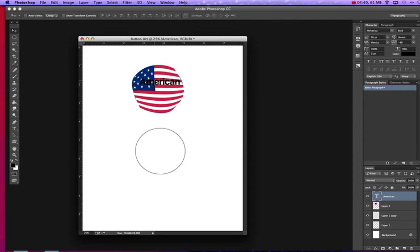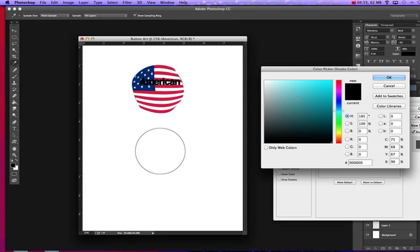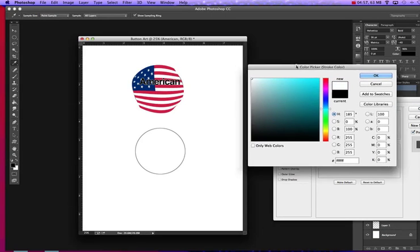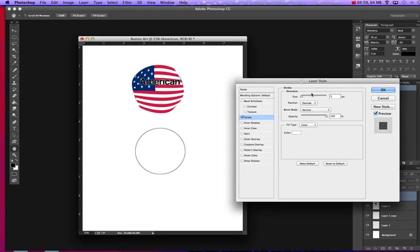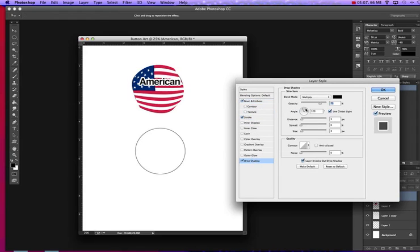So if you want to make it easier to read, we're going to go down here to the American type and come right down here to the effects. Click on effects, and I'm going to add a stroke. And instead of black, right now it just stroked it in black, I'm going to stroke it in white. Okay. And then I'm going to play with the size here and make it easier to read. I'm going to add a drop shadow and bevel and emboss, make it look pretty cool. Drop shadow here, kind of play with that drop shadow, and you know.